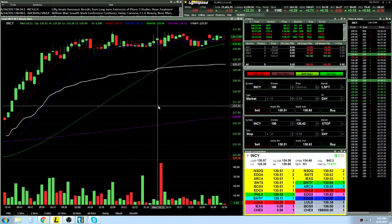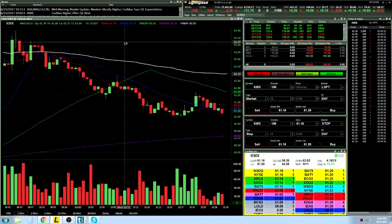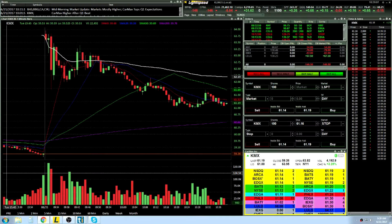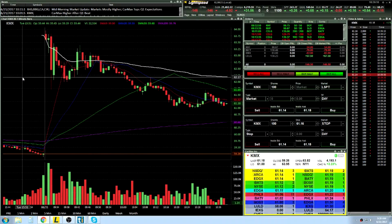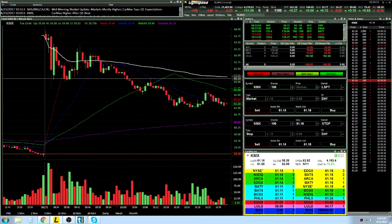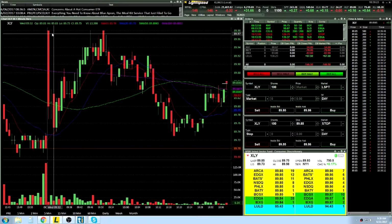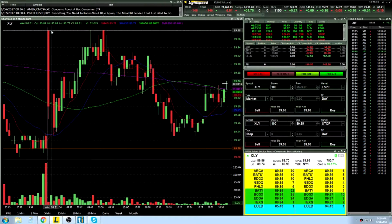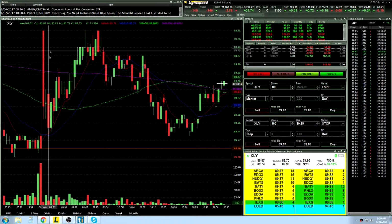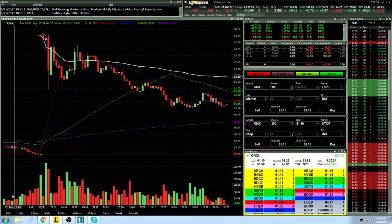Think about it, keep studying, seeing what works, seeing why today these stocks didn't work. I know KMX was a car dealership, services auto dealership. So if it's in the services, we got XLY for the sector. Oh yeah, wow, this is actually kind of interesting. This is the ETF tracker for the services sector. See on the first candle here, just this huge spike down. That's probably something I should have paid attention to a little bit more, because that is absolutely a huge indicator as to why this one didn't want to move any higher either.